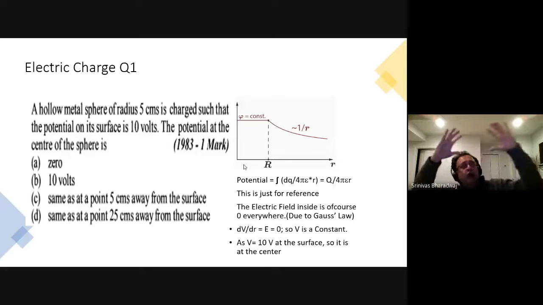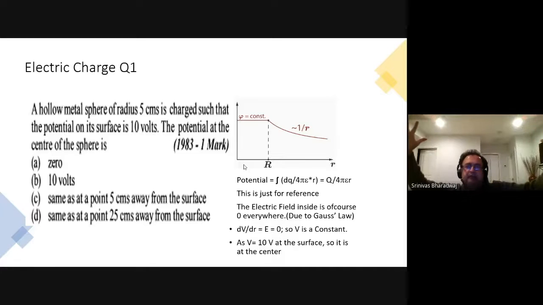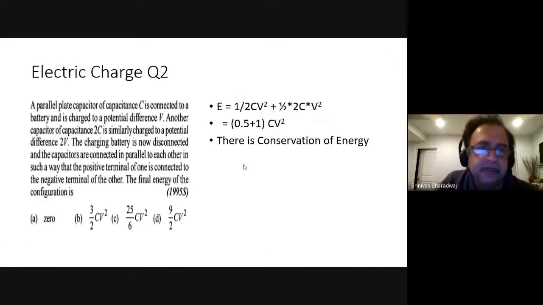Now, as you go outside, you are enclosing a charge, and therefore, as you go further and further away, you will have Q by epsilon coming in. The closed integral of E dot dA equals Q by epsilon. So the bigger the surface that you build, the lesser the potential. The Q enclosed is the total charge of the metal sphere. Okay, so that's the important idea here. If you understand that, you understand what we are trying to teach here. This is very critical material.